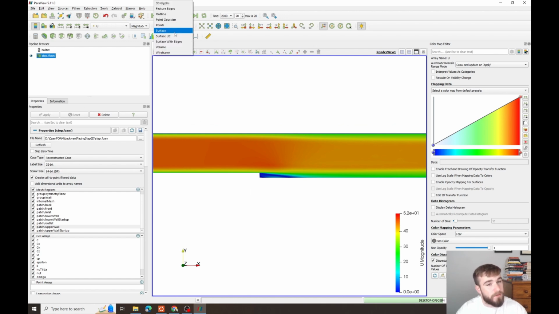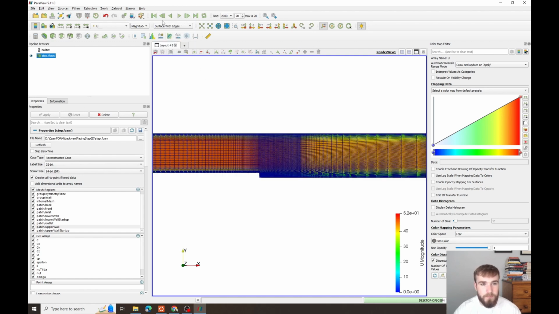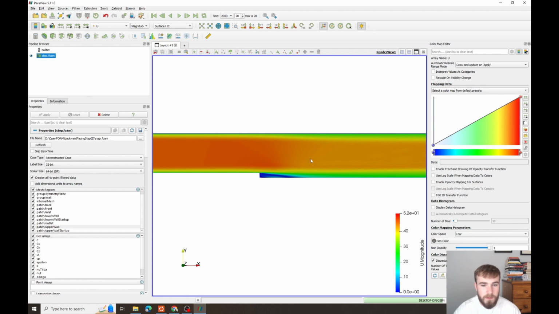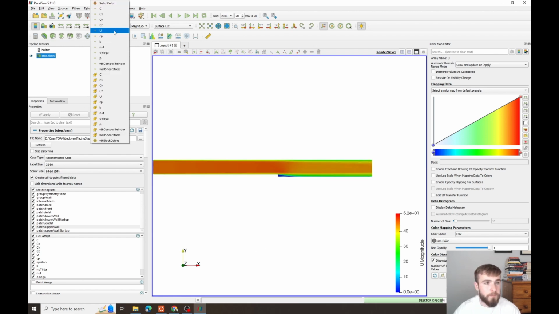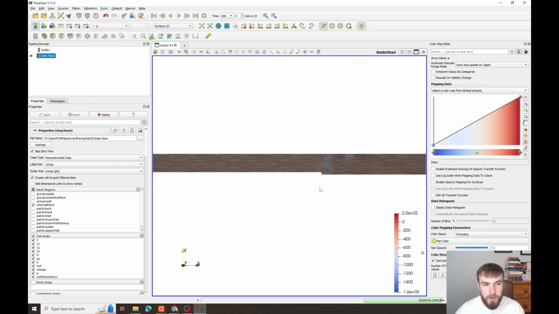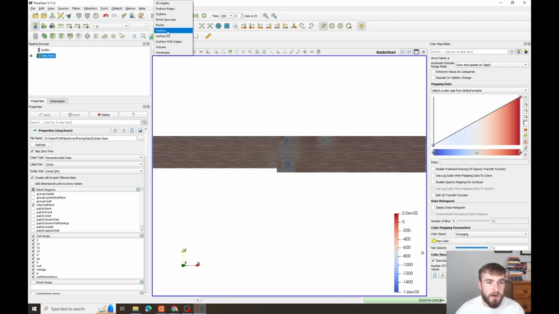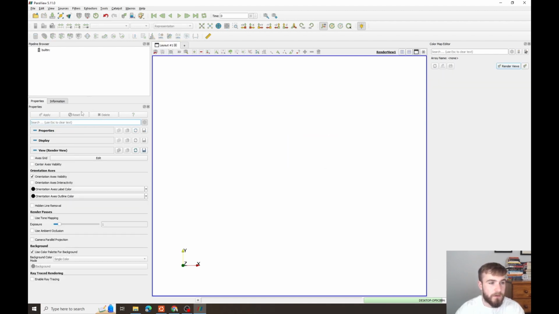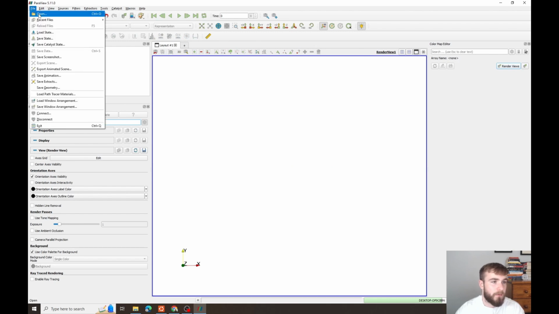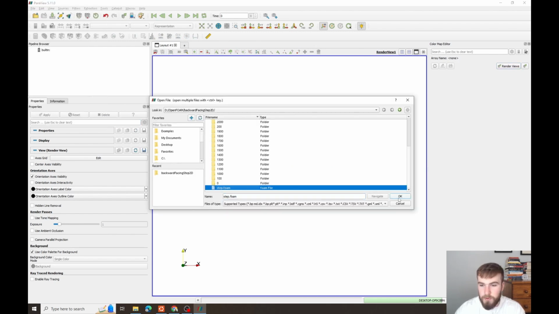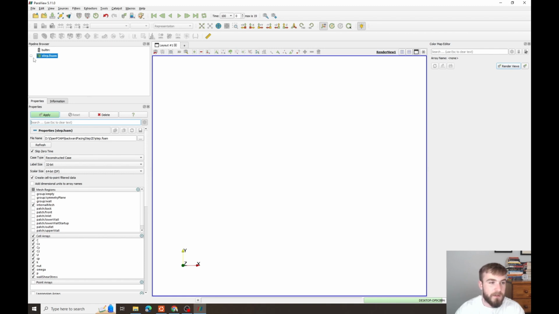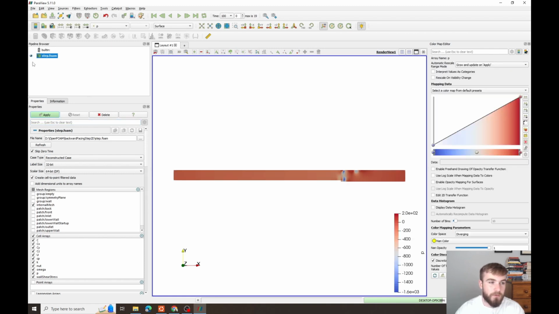Sorry, one more thing I will show you is how to take a look at the streamlines here, because I think this looks quite nice. If you change this to surface LIC, you should see the, not surface with edges, surface LIC, not sure why that's not working for me. Alright, so it's getting some weird errors with the surface LIC there, so I just deleted the .foam file and just reopened it again. And I'm not sure why that was. But basically, this surface LIC here is what we can use to take a look at the streamlines.